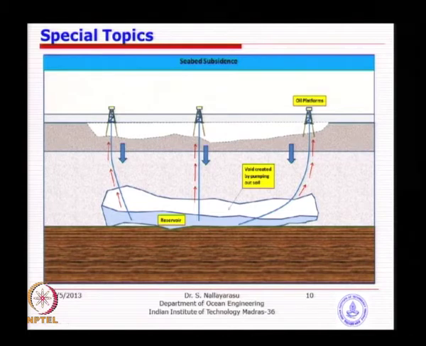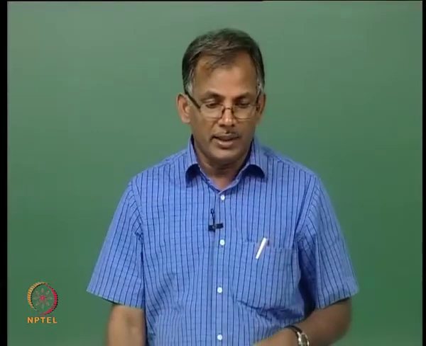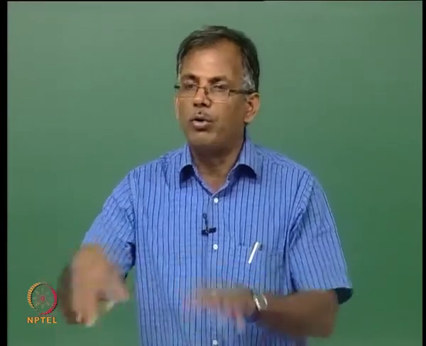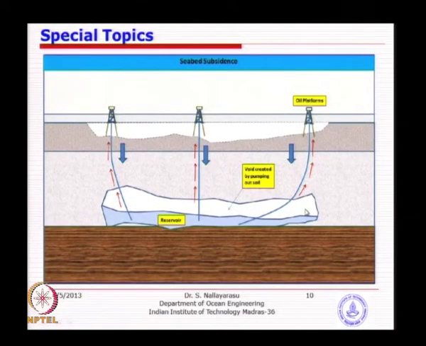In fact, in the North Sea, many of the old platforms more than 30 years old, the whole platform together with the subsoil has gone down by 6 to 10 meters over a period of 30 years. Slowly it is going down because the instability has happened. It is not that you are going to see a small pothole happening, it is the whole area of several kilometers going down. So, you won't see a major problem with the structure, but it is constantly going down at a particular rate, and it will be a potential problem. Initially it will be going down slowly, but once a major fault line forms with a complete area going down, it could actually sink the platform underwater, because water levels are not changing much. So, you will see that the seabed level is going down together with the structure.